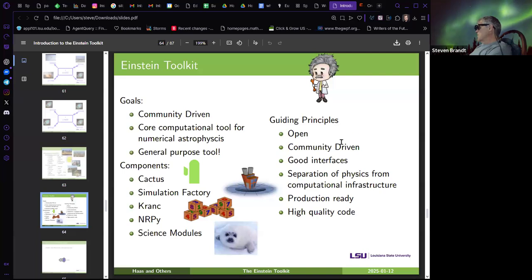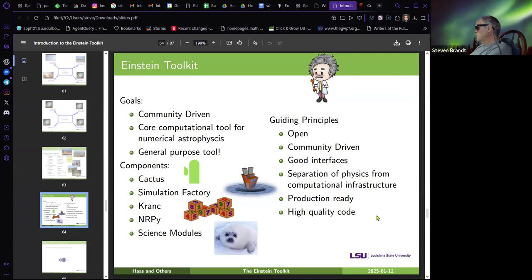We have guiding principles that we're open. We're going to be open source. We're not going to hide anything. We're not going to make anything secret, not anything that's officially part of the toolkit anyway. But you can have things that are secret and private that leverage the toolkit that you keep for yourself. We want to be community driven. We don't want to just be an empire that runs out of one place.